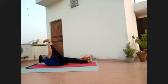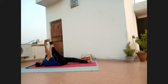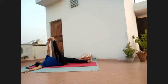We'll be releasing the right leg to the left side, so make your own adjustments. Release the head down. If you are flexible enough, hold the right toes with your left hand. Stretch your right arm in line with the shoulder, or you can just release the right leg to the left side without holding.